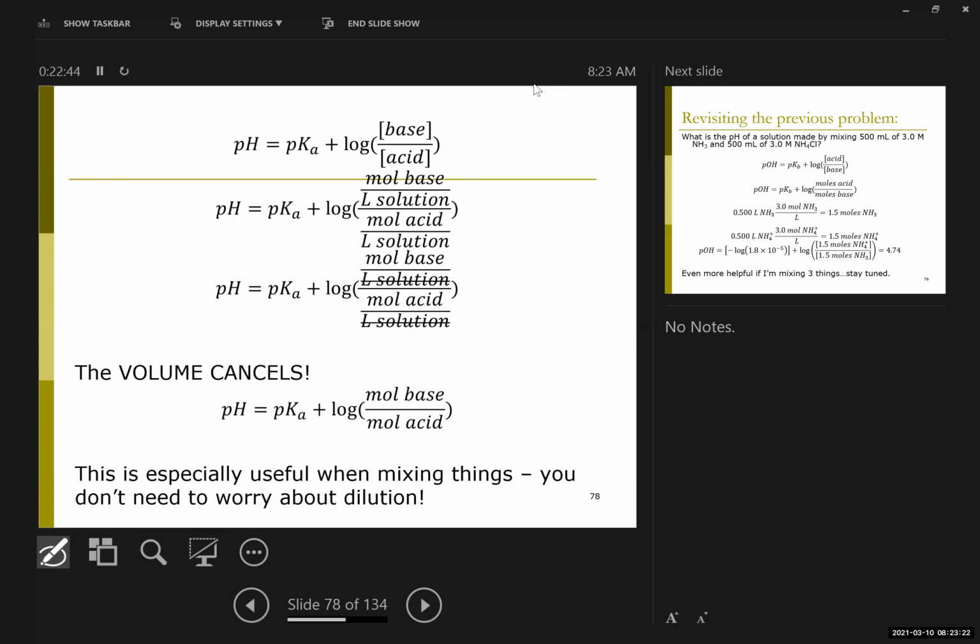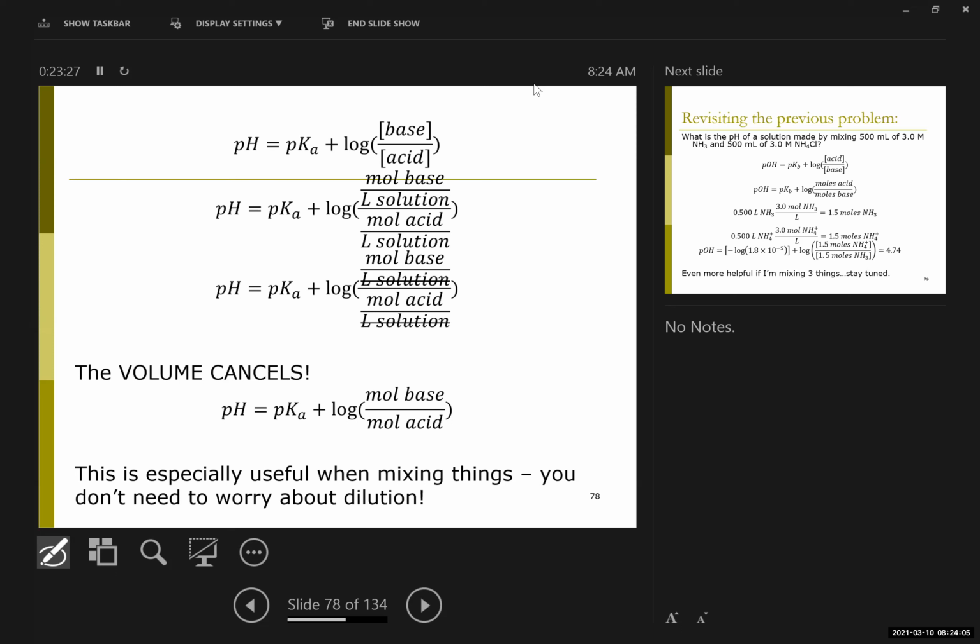Not that that's so hard to calculate. I can always calculate the dilution, good old M1V1 equals M2V2, or as you've seen it in biology, C1V1 equals C2V2, same thing. But moles doesn't care about the volume it's dissolved in. If I have 10 moles of ammonia, I have 10 moles of ammonia, whether it's in a 1 liter solution or a 100 liter solution or a 10 milliliter solution. And so if I can use moles itself, I don't have to worry about the dilution, which does make my life easier when I'm mixing multiple solutions together. But again, it only really applies to Henderson-Hasselbalch.